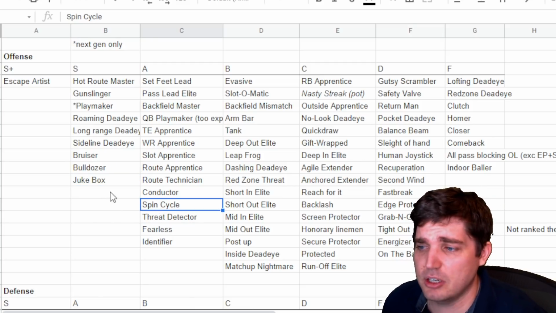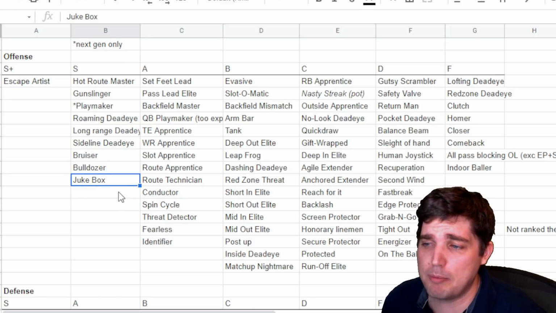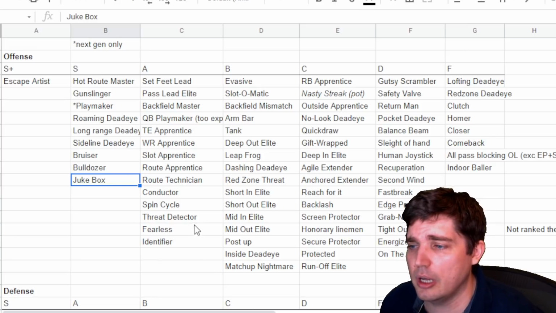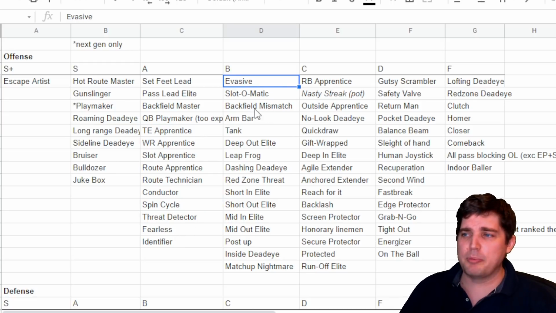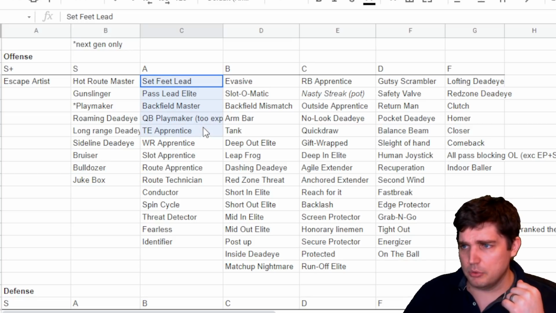The reason spin cycle is a tier lower is because I think the natural spin, you don't even need spin cycle for it. So just spend the 1 AP on an evasive bat for Jukebox. Don't do the 2 AP one, or don't waste the AP on spin cycle, because I think it's good enough already. Evasive is 2 AP, right? And I think you just want the 1 AP for Jukebox instead. All right, we went through those things.